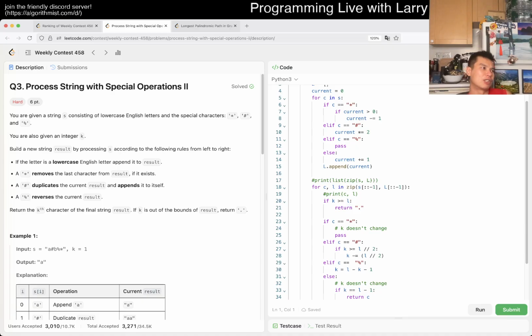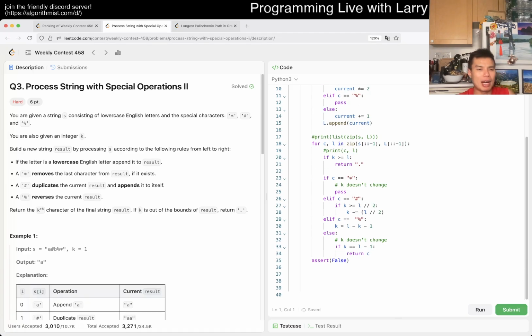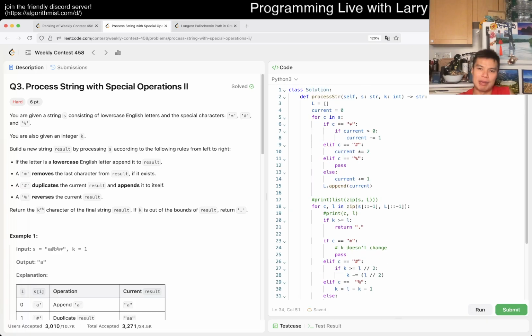But really, it is just a journey through the indexing. I thought that it'll be more complicated, to be honest. I thought that there's some weird interaction with if you reverse and then duplicate and what happens to that index, but I guess it didn't really pan out. And I just didn't think about tracking the length, honestly, until way too long.